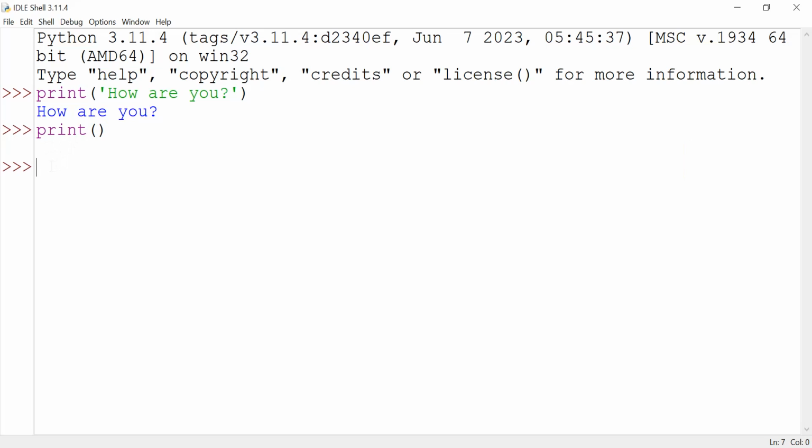But now what if we want to execute multiple lines of code at a time? Now in the shell itself, that is possible, but eventually we will want to do this in a script or a file. And the Python IDLE also allows us to do that, but we'll get to that a little bit later. So let's illustrate a little bit more about programming a function. And we'll get to functions much later in this series, but I want to just illustrate to you what a function is very basically. So you can code along with me or just follow along.